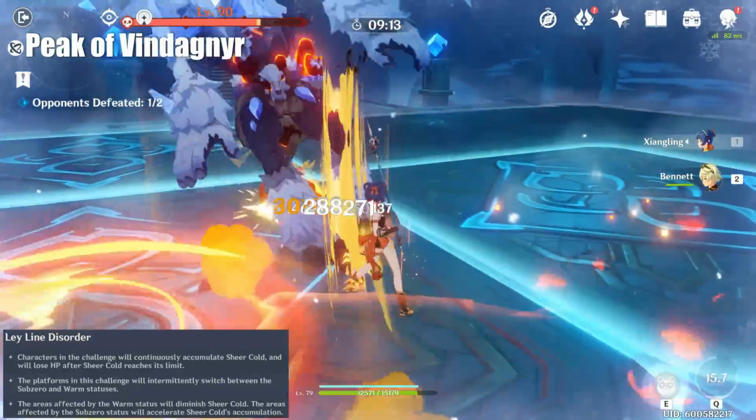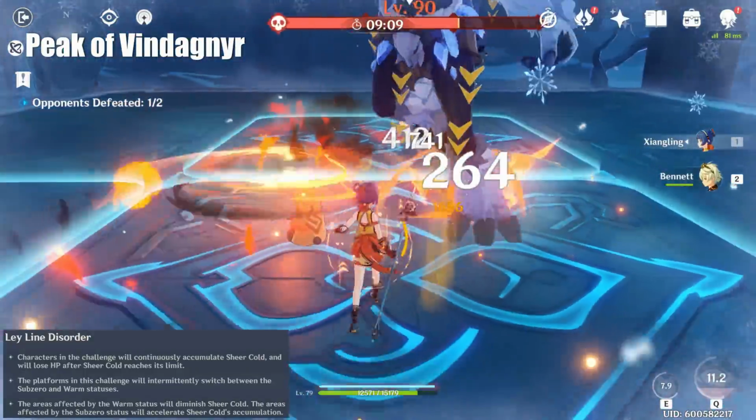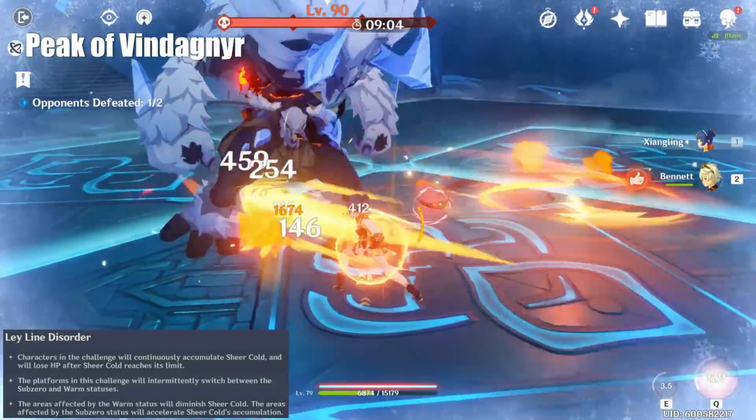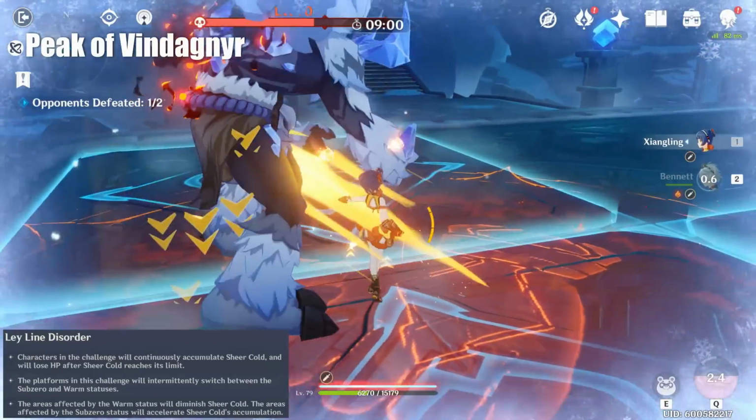There is also a sheer cold mechanic in this domain. If the health ticks are too much for you, then go to a red tile when your sheer cold is full to warm up. I'm only using two characters here to show you don't really need that much synergy. You only need the Pyro damage to destroy the shield.